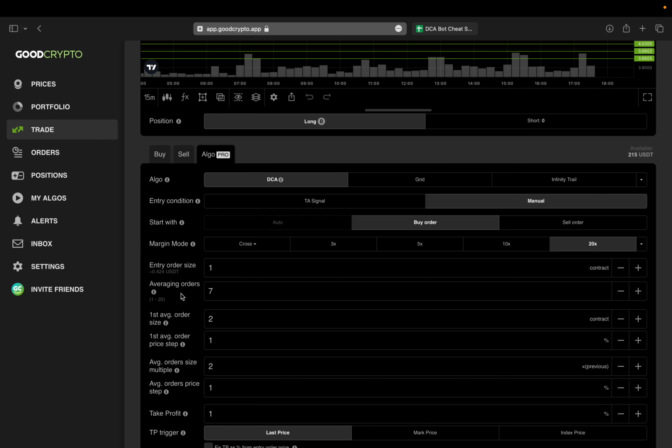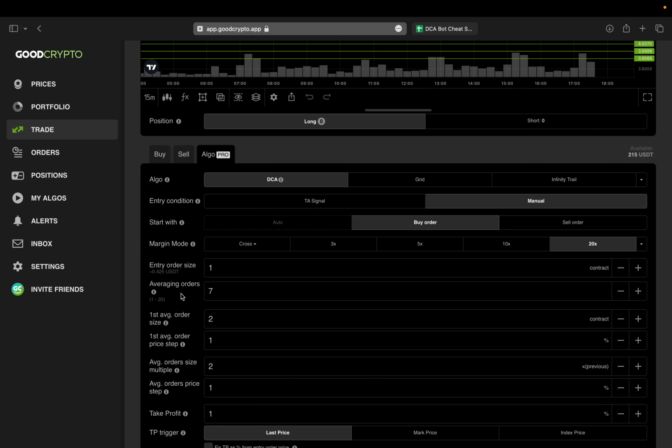Is that you enter a position, and if the price goes against you, you place additional orders that basically average your position price up or down, helping your take profit to stay close to market price, and increasing your chances of actually hitting take profit rather than stop loss, right? So those additional orders that the DCA algo or DCA bot will place in our interface are called averaging orders.